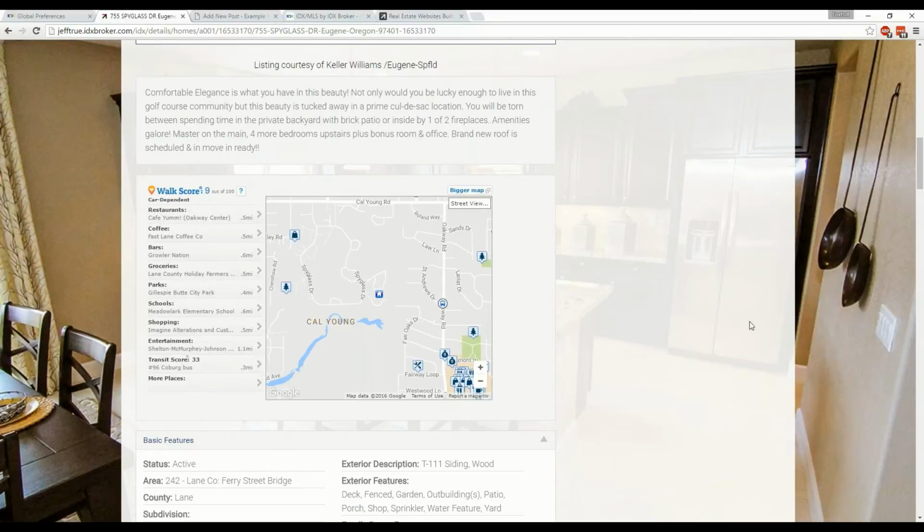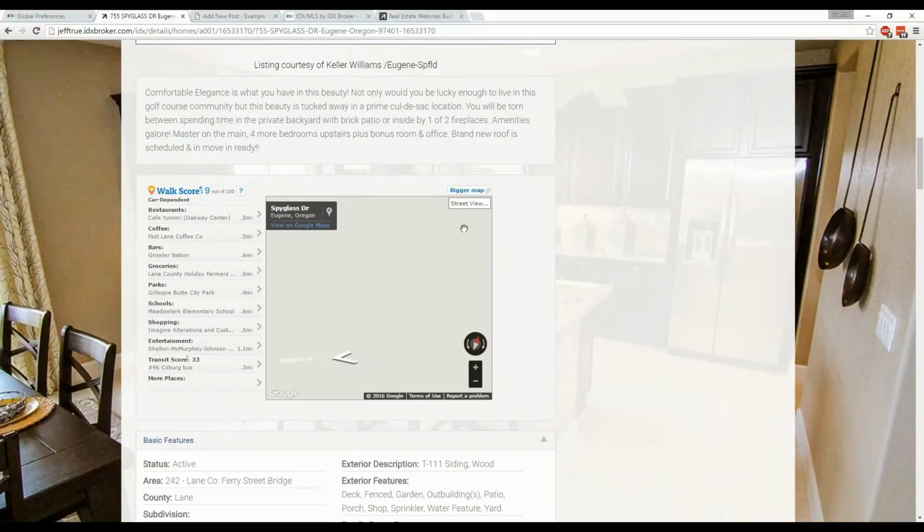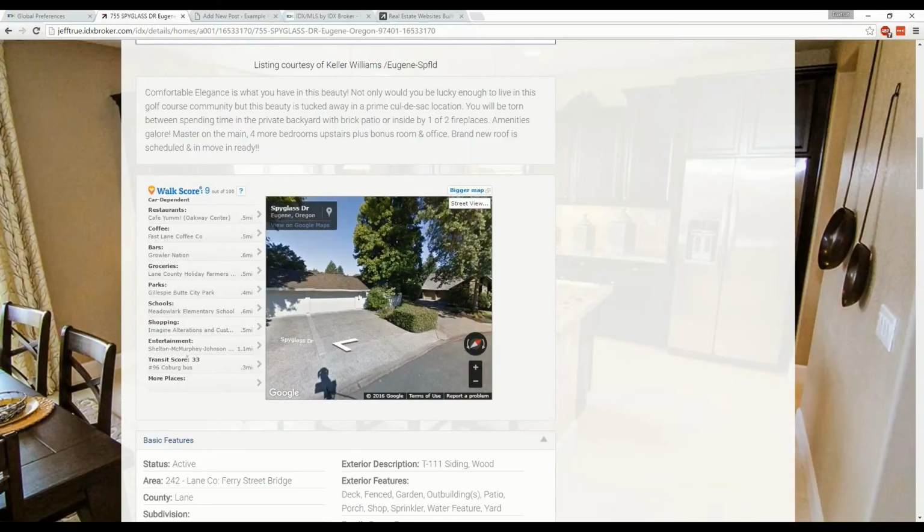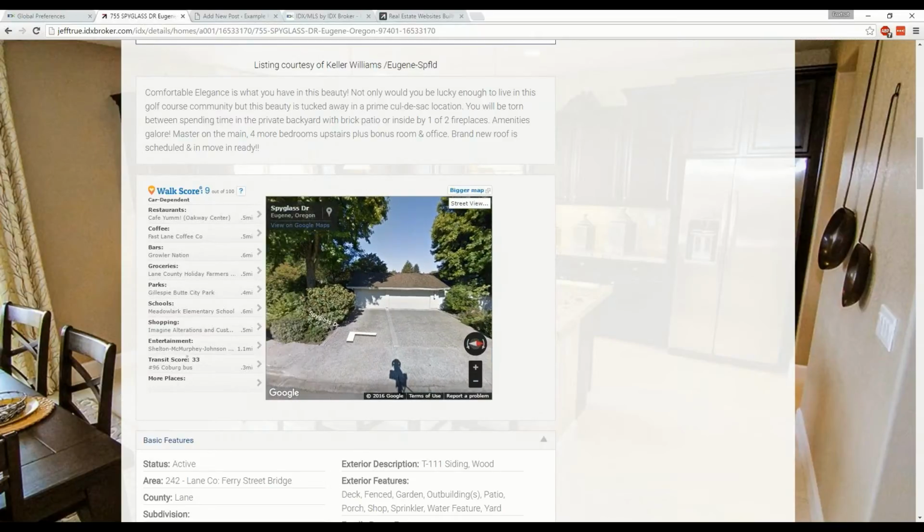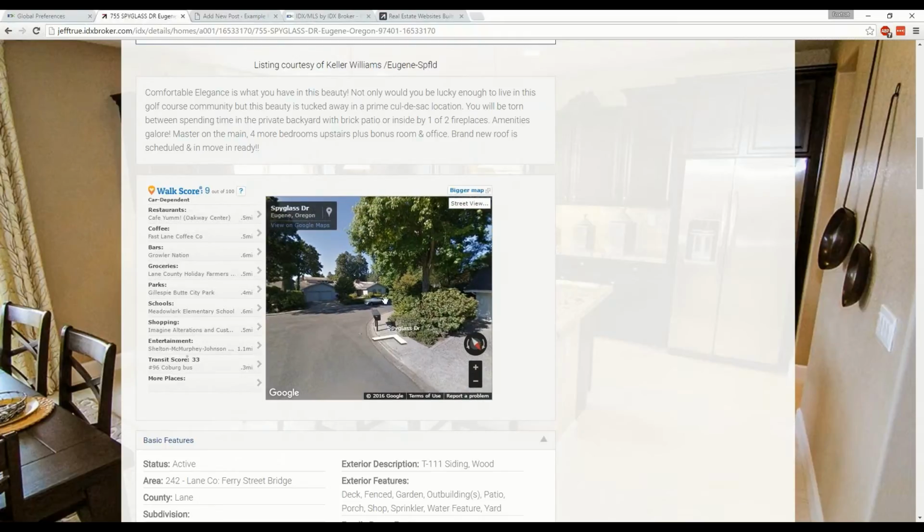You do have the ability for them to display a Google Map. So you can actually move WalkScore up higher on your details pages so that it does show up a little bit sooner. Within these boxes, you also do have Street View available. So it's not necessarily an add-on that you have to put in there, but it is in its own little window. So it's a little bit smaller, but that stuff is still available within our solution.